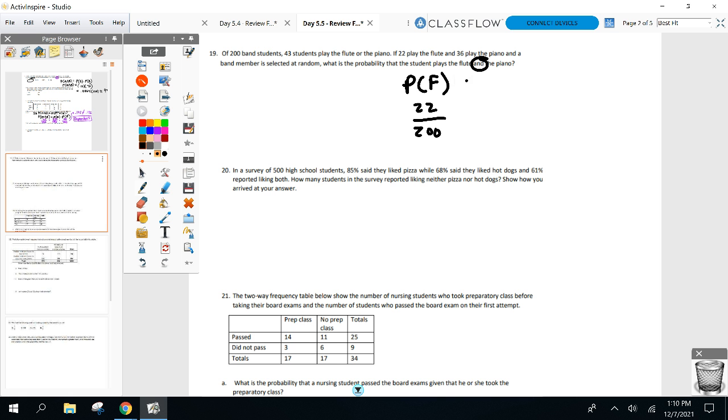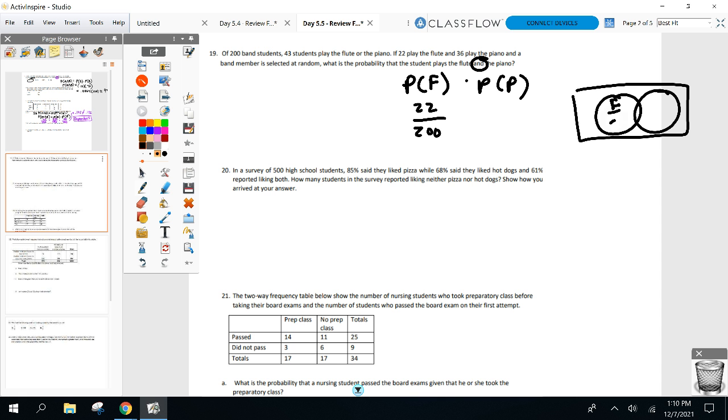So that's the problem doing probability of F times the probability of P for piano, because remember, you're forgetting the both. Anytime we do a Venn diagram, if this is flute, yeah, that's 22. But do we take the 22? No, we add it to the both. So how are we going to do this? Is there another formula I could use that has maybe A, B, and the OR in it? The OR formula, and I'll solve for AND in that formula. And that's exactly what we'll do first thing tomorrow. No, this is the whole thing's review.